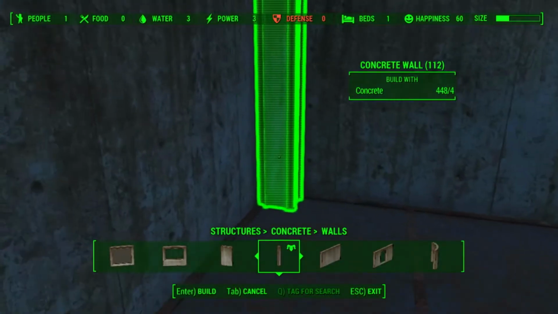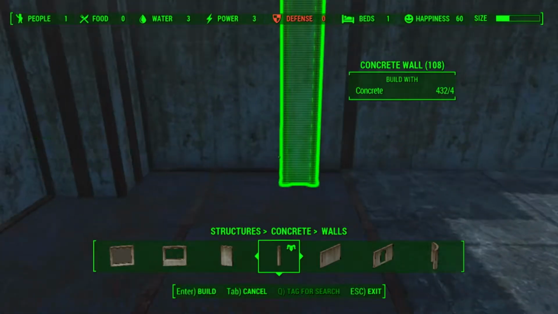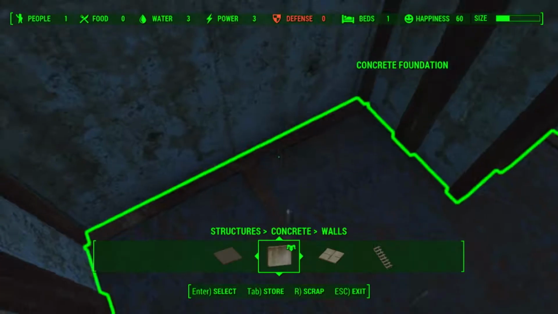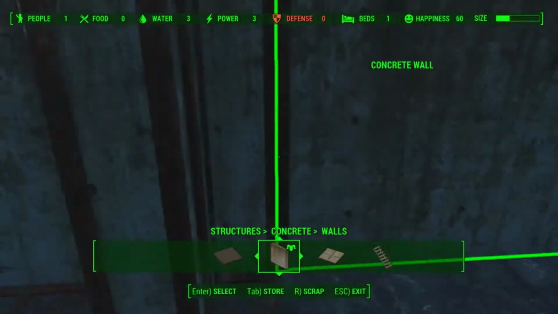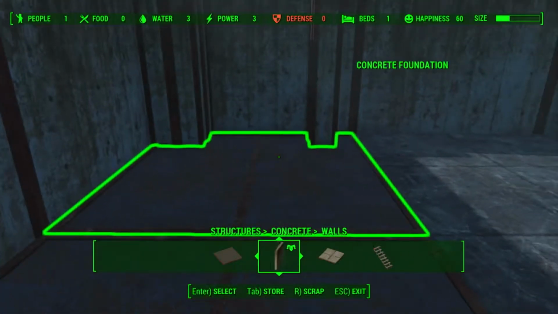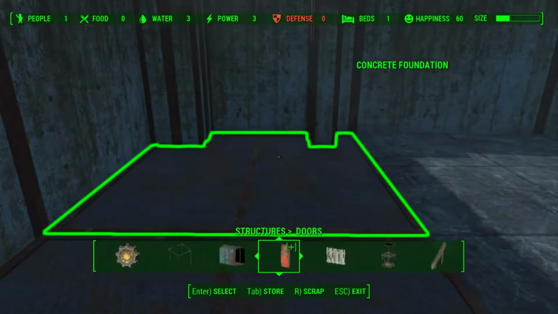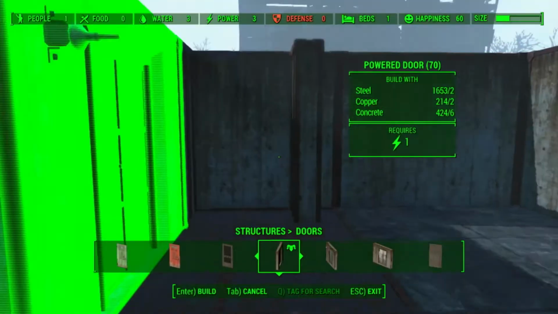Now this room is used as my vault, and I build it this way because I don't want settlers to spawn inside this little vault here. It's my storage vault. They will take stuff from containers, and they'll look for better weapons or better armor, and they'll take them. Sometimes I don't want them to do that, so I've made this vault that I put in just about every settlement I ever build.